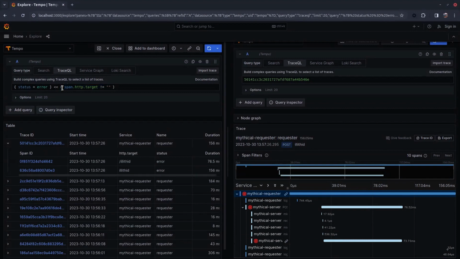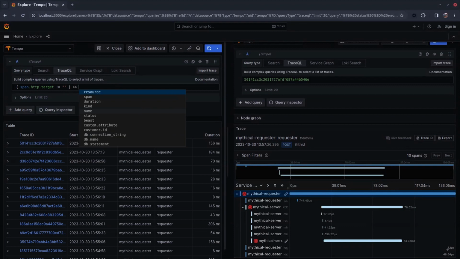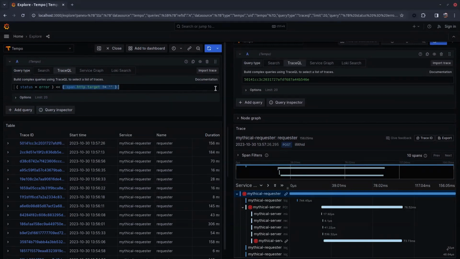In the other case, we had a known HTTP endpoint, and we were looking for, if you recall, descendants of that were errors. That query would look something like this. This time, we maybe don't know which endpoints are having issues. We just want to find any endpoint where somewhere beneath it is an error. And that's another use case for this new ancestor operator. So again, we're always returning the right-hand side. And so we've flipped this relationship for parent and child, ancestor and descendant. And it gives us the ability to ask some different questions from Tempo.